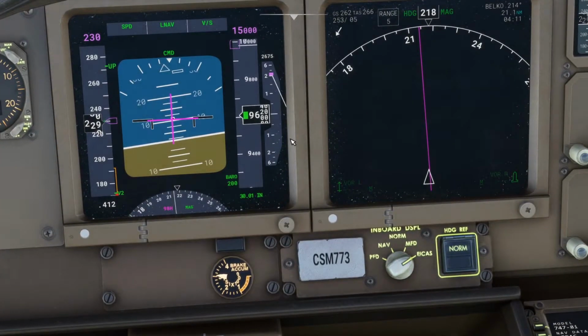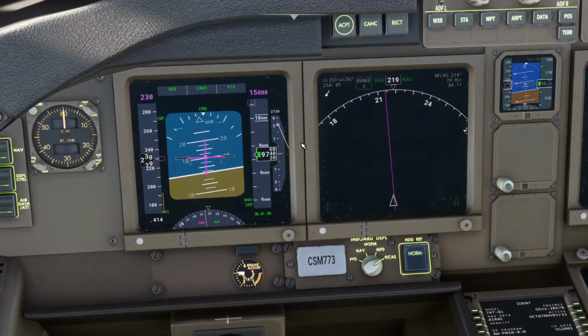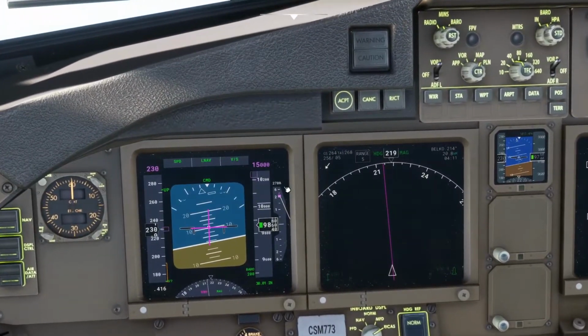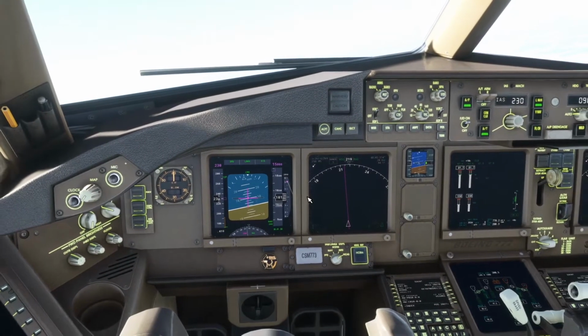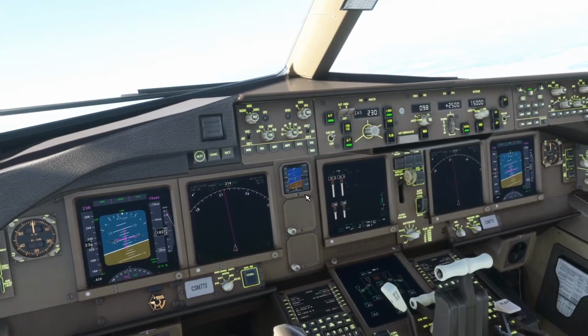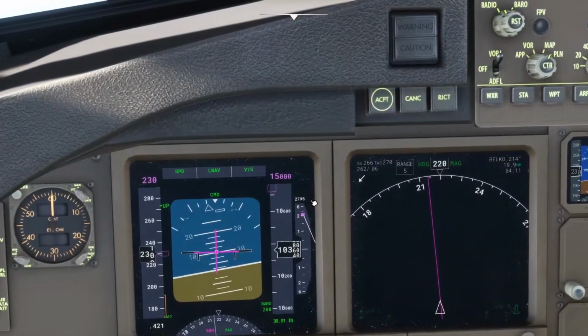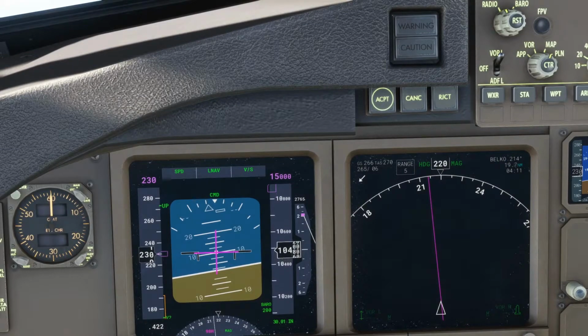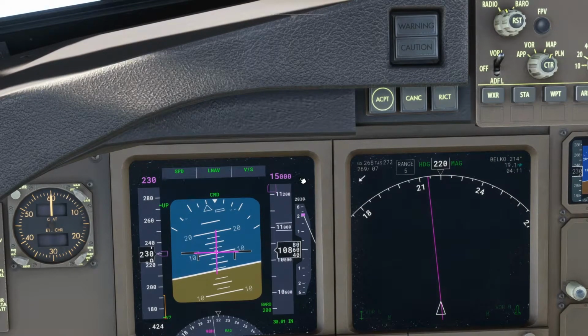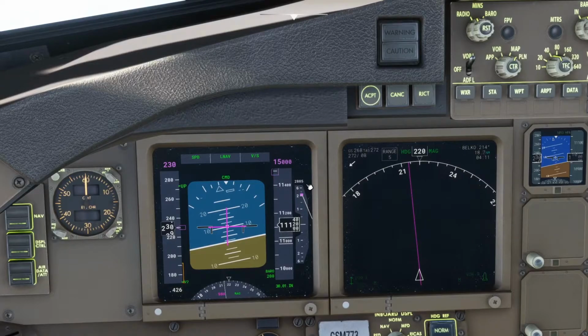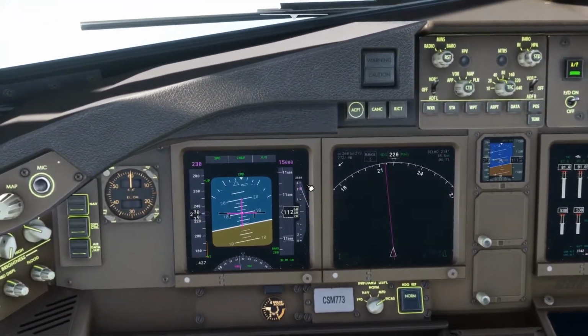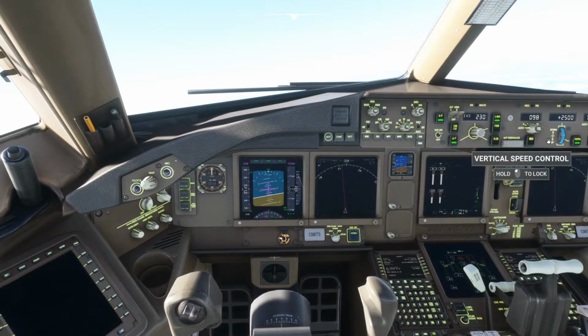So now the plane is crossing the 10,000 mark, and the vertical speed is changing a lot. It's 2,800 right now. And now I think you will see more variations, and I'm not really sure, but previously when I was doing this video, the plane was not leveling off at the given altitude. That's 15,000 feet. It was just climbing and climbing. So let's see if it stabilizes. But right now you can see that the vertical speed is very high. It's 2,800, whereas it should be 2,500.